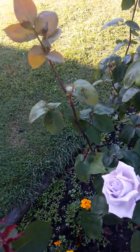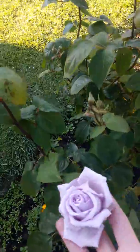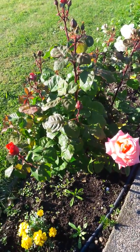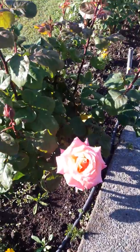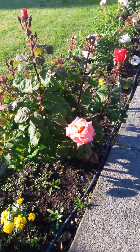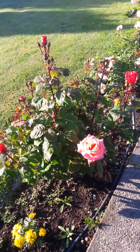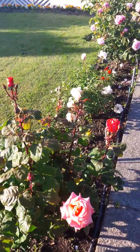This one is called Blue Moon — it's a really pale lilac and it's a hybrid tea. This one was here when we bought the place and it's actually my husband's favorite. He loves the shape of this one. It's a really old rose and it's in really good condition. We do look after them pretty well — my husband prunes them and they get fed with rose food and all the rest of it.